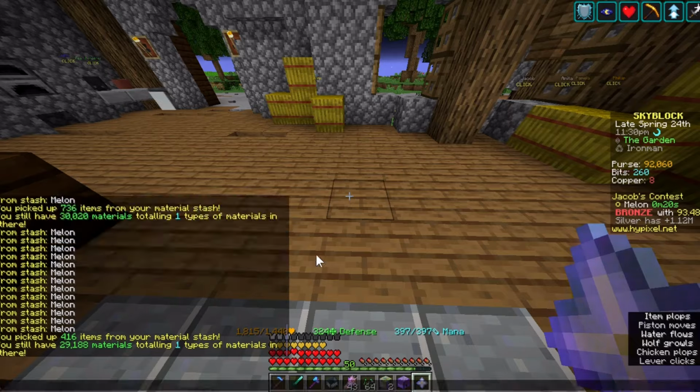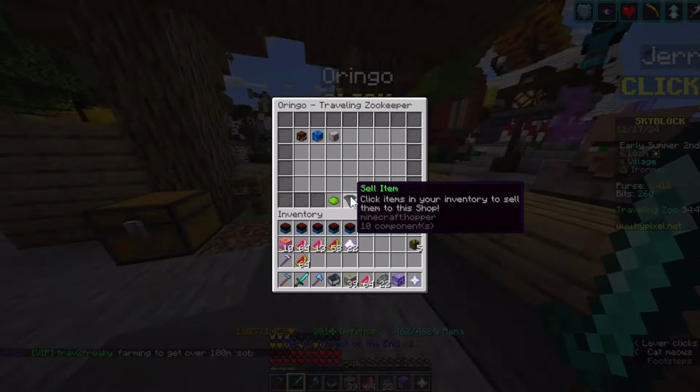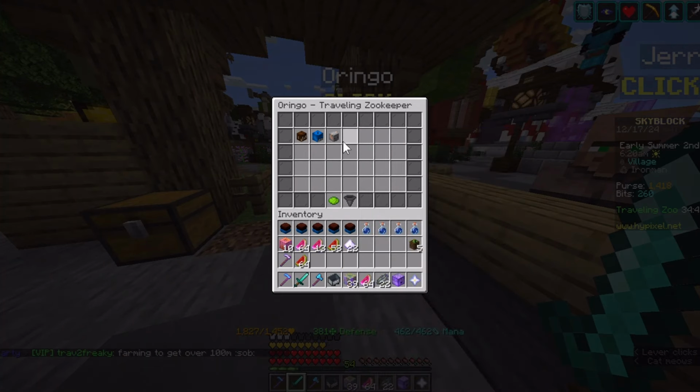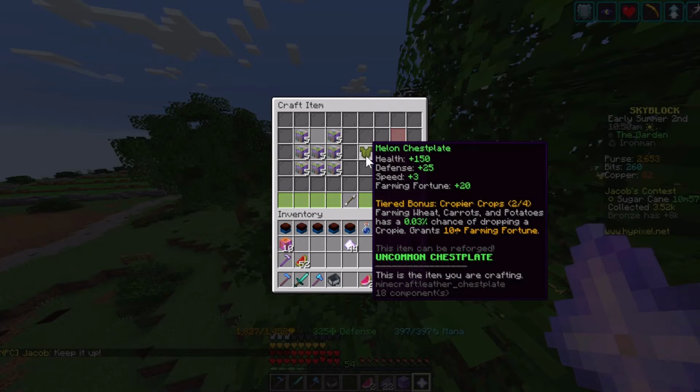Oh, I did not realize they were all going to my stash. Well, that was seriously annoying, let's make sure that never happens again. Oh look, a traveling zoo. Oh my goodness, a legendary elephant, I need that, that's a really good farming pet. Wait, I can't afford it, no! Well, that was depressing, but at least I got a melon chestplate.